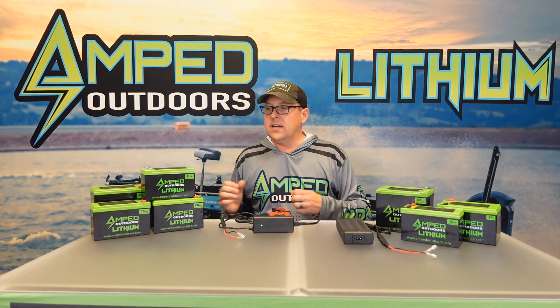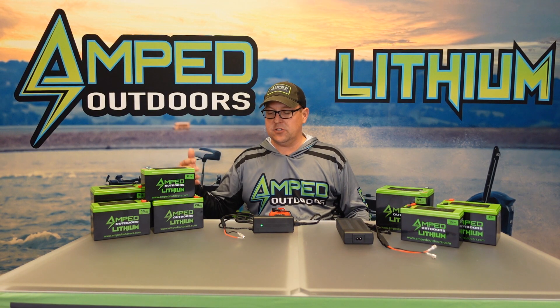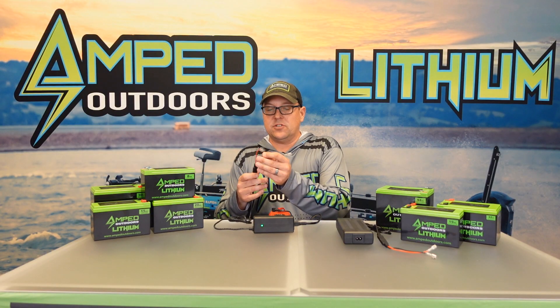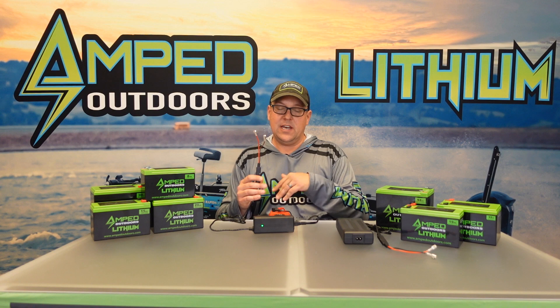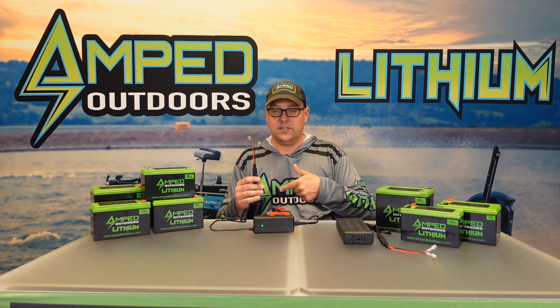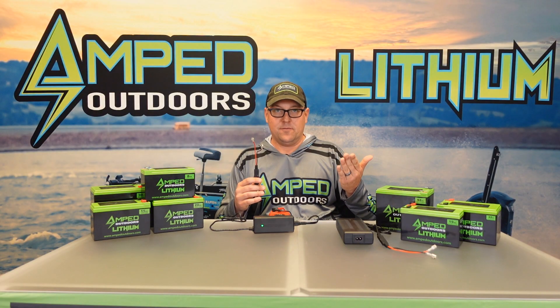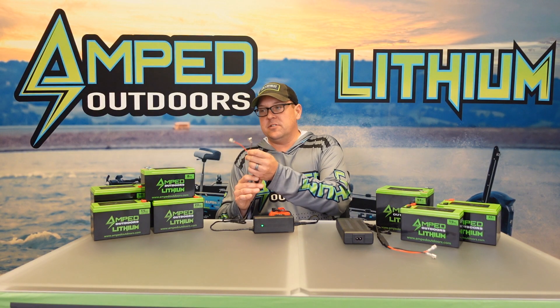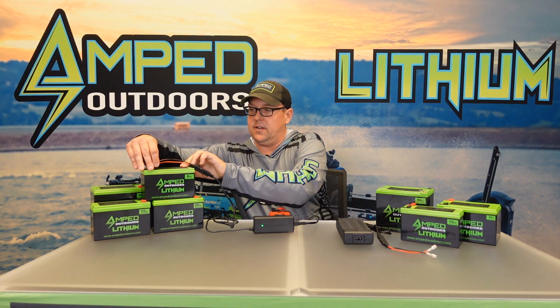Now let's take a look at the battery. Disconnect everything from the battery itself — make sure there's not some type of parasitic draw causing the battery not to charge. Also make sure that when you're charging you're only using our charging cables, as aftermarket cables may have reverse polarity. You can test that with voltage: if it shows negative voltage, it means you have the wrong polarity connector. Our connectors are proper polarity every time.